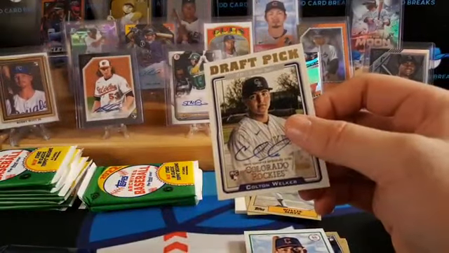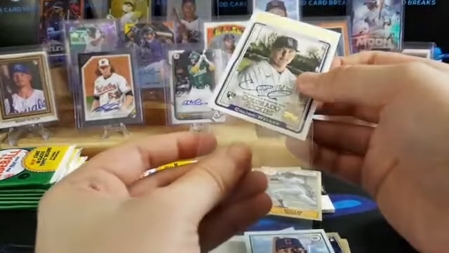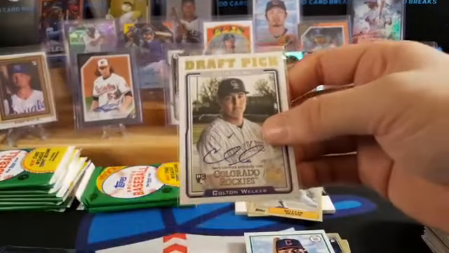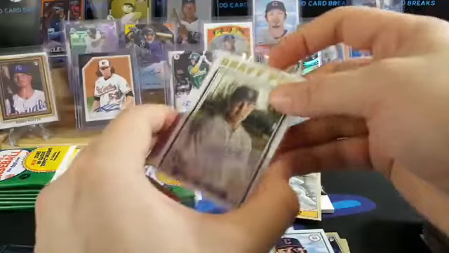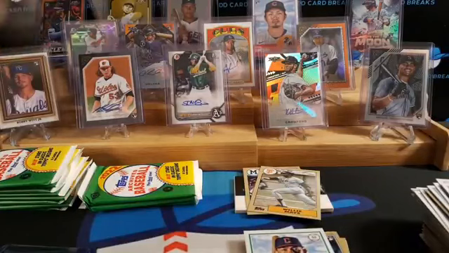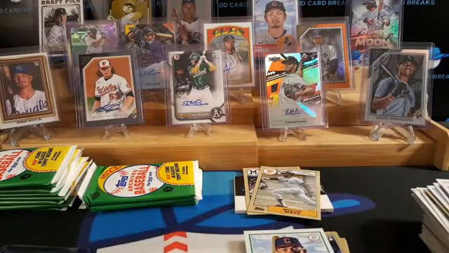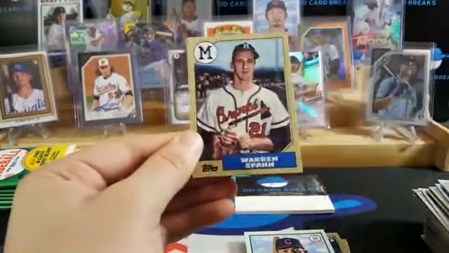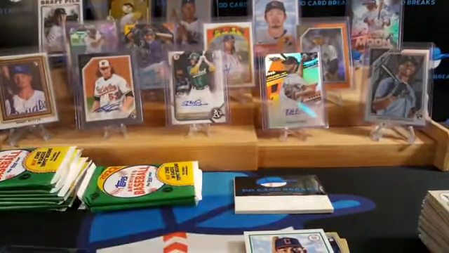We got him in gallery, or sorry, in fire, and get him again in archives. This is the 2005 Topps design. He was a draft pick back in 2016. Here we are, Colorado. Willie Mays right behind that on the 87, and then Warren Spahn for the Braves finishes out that pack.